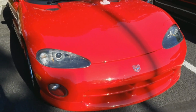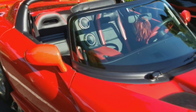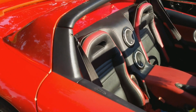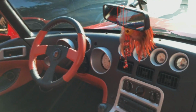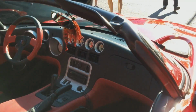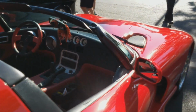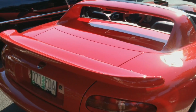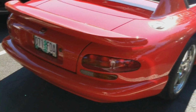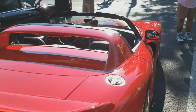So I always loved the Viper as a kid. Maybe it's Gran Turismo 3 A-spec that really did it for me, playing that on my brother's PlayStation. I love these so much. My friend in junior high said I freak out over Vipers because they brought one to the school once. True story, I did freak out. Now I've learned to contain myself a little better, but I still love them just as much.